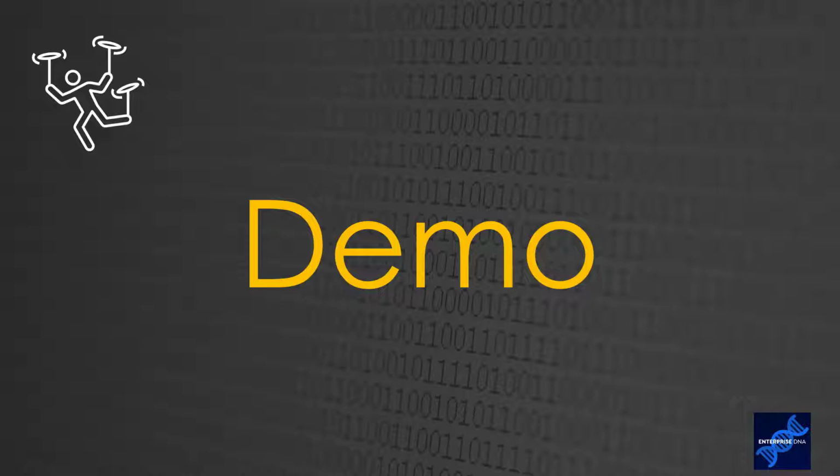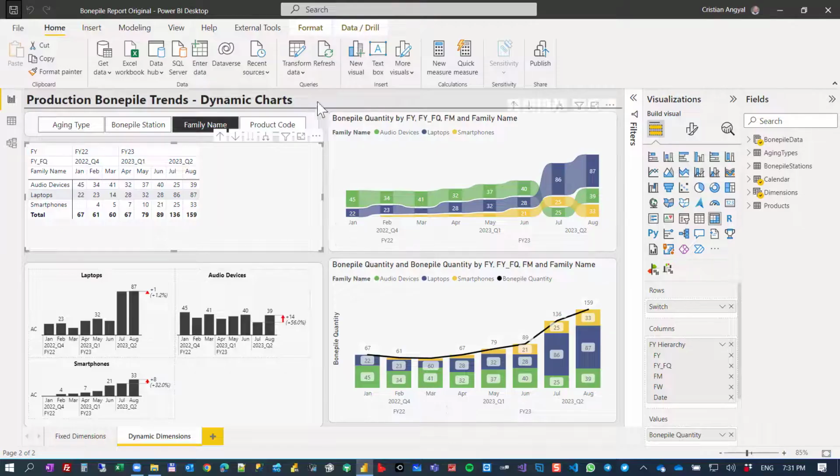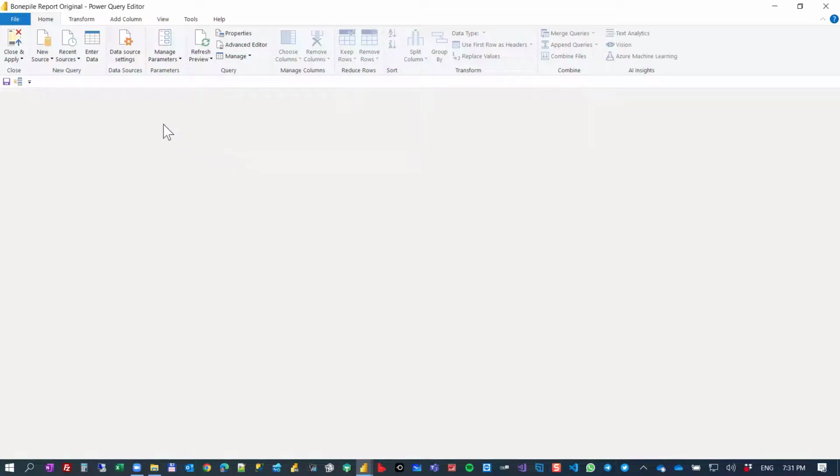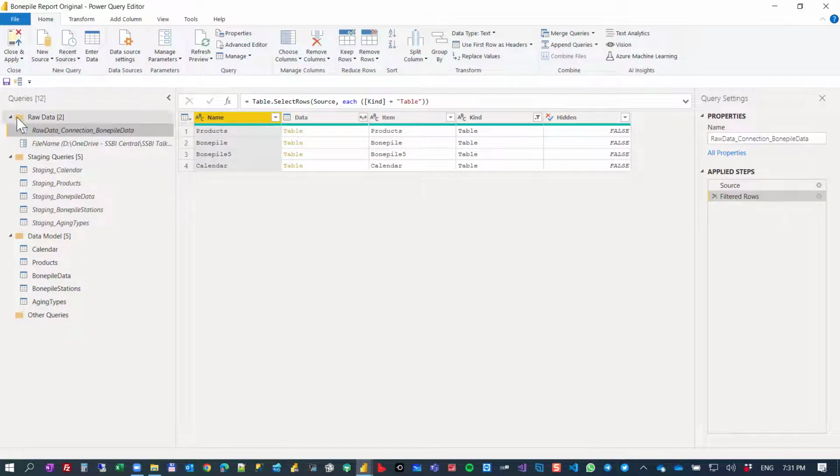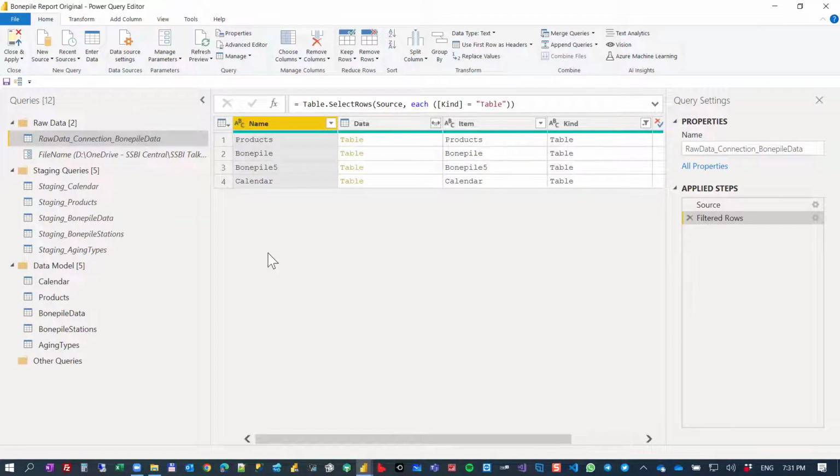Going back to the Power BI report and clicking on Transform Data, we are actually opening the Power Query editor, and if we press Ctrl+Shift+ to zoom in a bit, I'll walk you through what we have here.